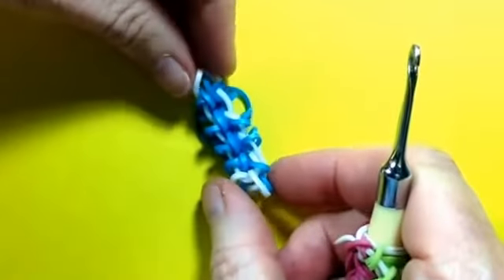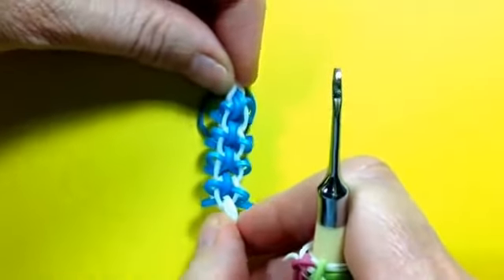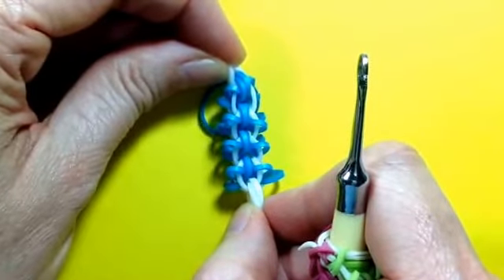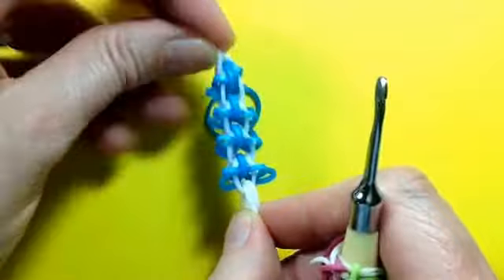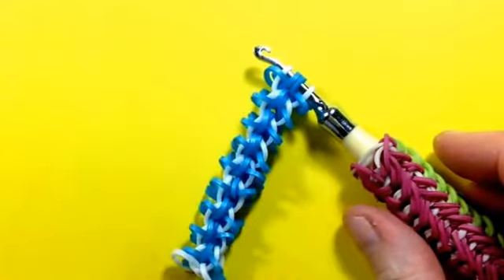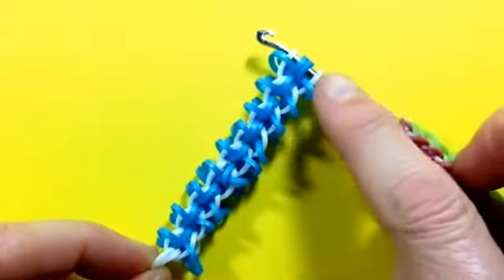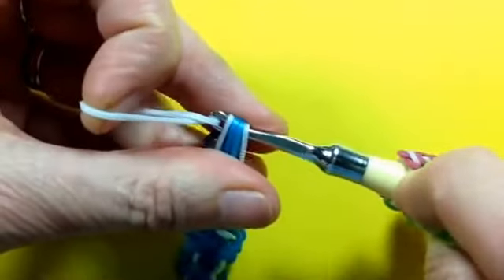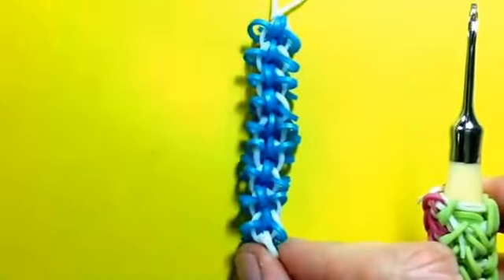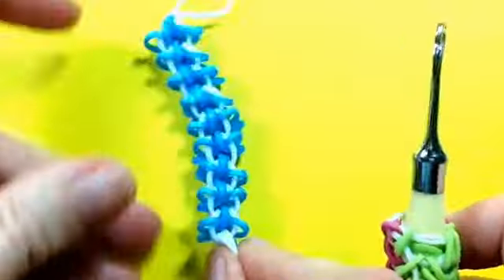So I'm going to make a longer chain of this, and you can rewind as many times as you need to until you've got a chain that is longer than your wrist — in this case it probably needs to be a third to a half again as long as your wrist. So I've just done a small amount, and we'll work with that. What we'll need to do now is just finish off with a holding band, just slip knot a band through there. Be careful if you're using limited edition bands because sometimes the slip knots don't hold — use an opaque band to slip knot it off.